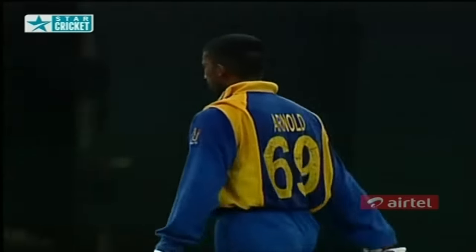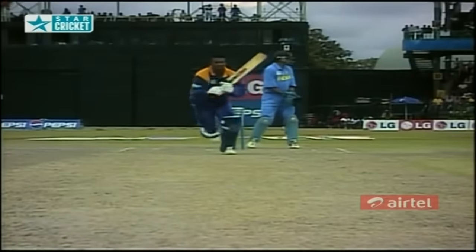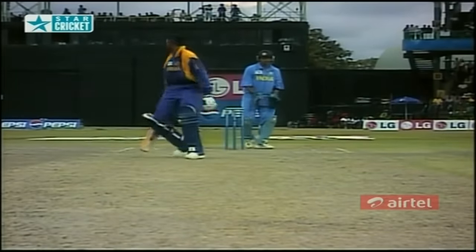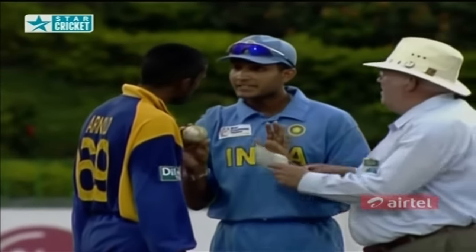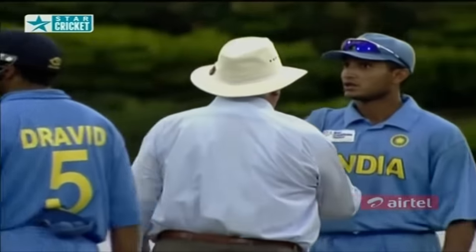It started with the two players having some words exchanged and the umpires got involved. And this is when it happened, straight down the center. Ganguly having a chat with umpire Shepherd, getting in the middle.